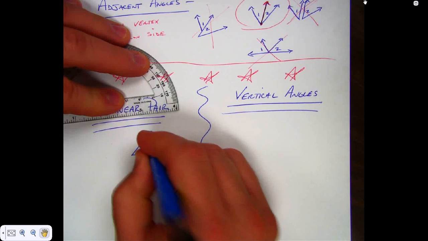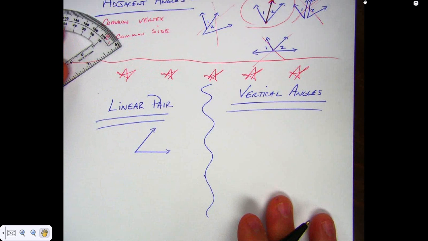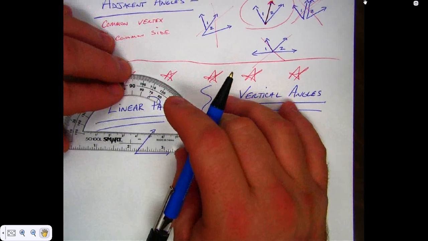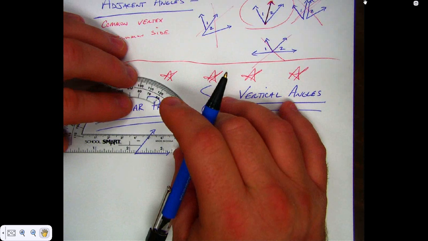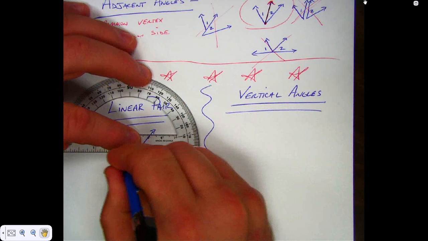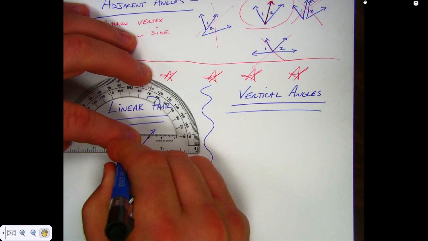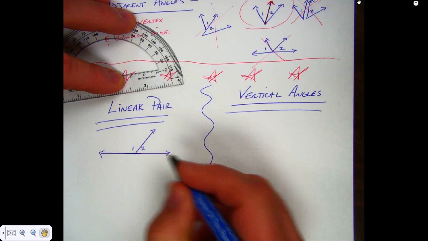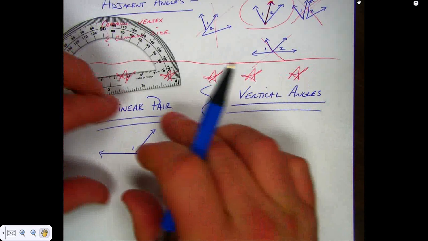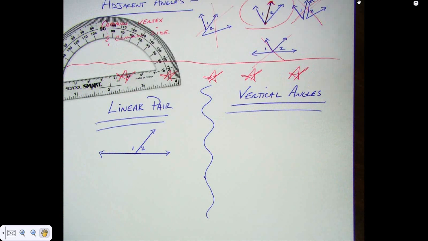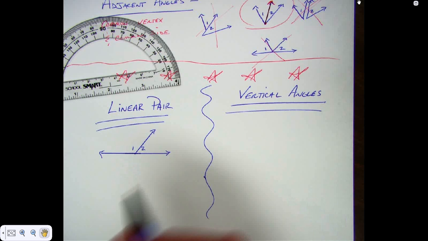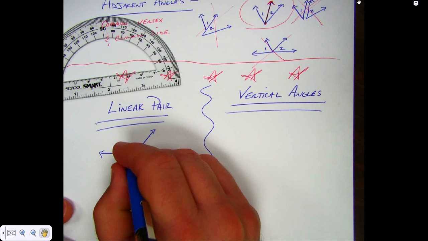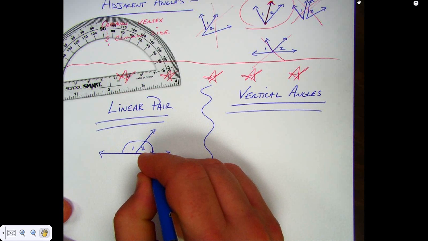There's an angle. Would everyone agree with that? The angle that would form a linear pair with it would be the one that I would come over here and use my straight edge, and I would simply just complete the line. Because together, angle 1 and angle 2 here, what do they create when put together? They create a line. So these are a linear pair. What do we know about the measure of a straight line? The angle. It's what?